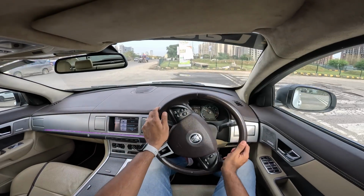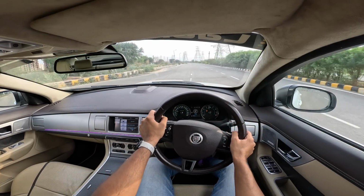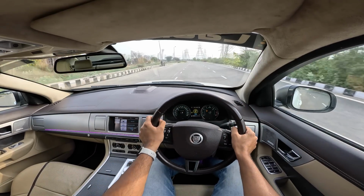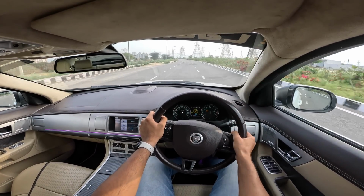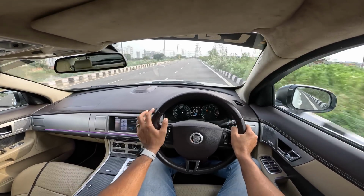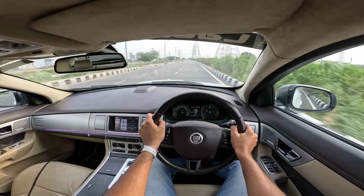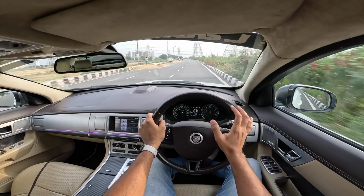In here, yeah, you would expect to spin. No, it will not do that. It's pretty much in control, but it's also a fuel sipper. This will return a fuel efficiency of approximately 4 to 8 kilometers per liter depending on your driving style. But honestly, it is the engine which is the highlight.